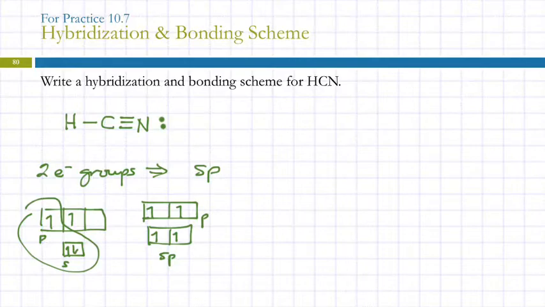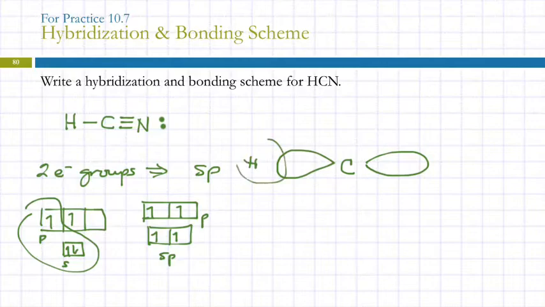So when I draw what's happening here, I've got the carbon in the middle, and it's going to have an sp hybrid orbital in one direction and an sp hybrid orbital in the other direction. This is going to overlap with the hydrogen. Let's get a little closer. So that's going to overlap with the hydrogen over there, and the nitrogen. Now we kind of have to look at the nitrogen as well. Yeah, there's going to be 2 pi bonds.